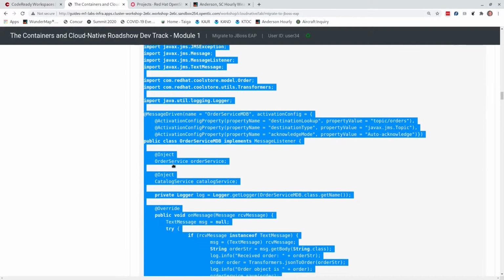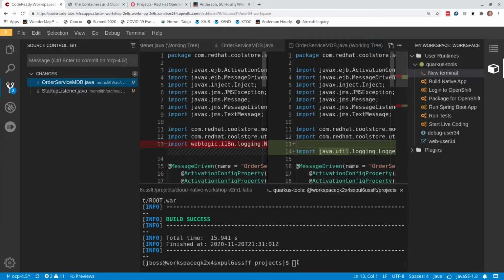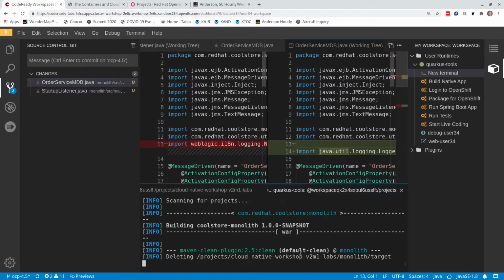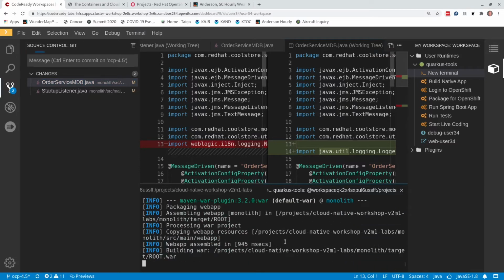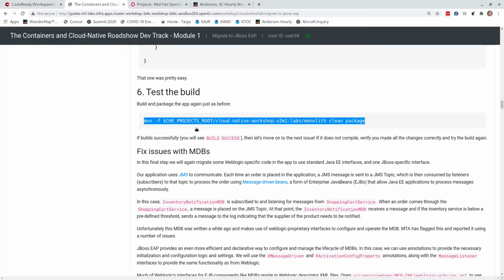And we'll try a build again. I can use the same command and see if Maven can still build this without any issues. Perfect.